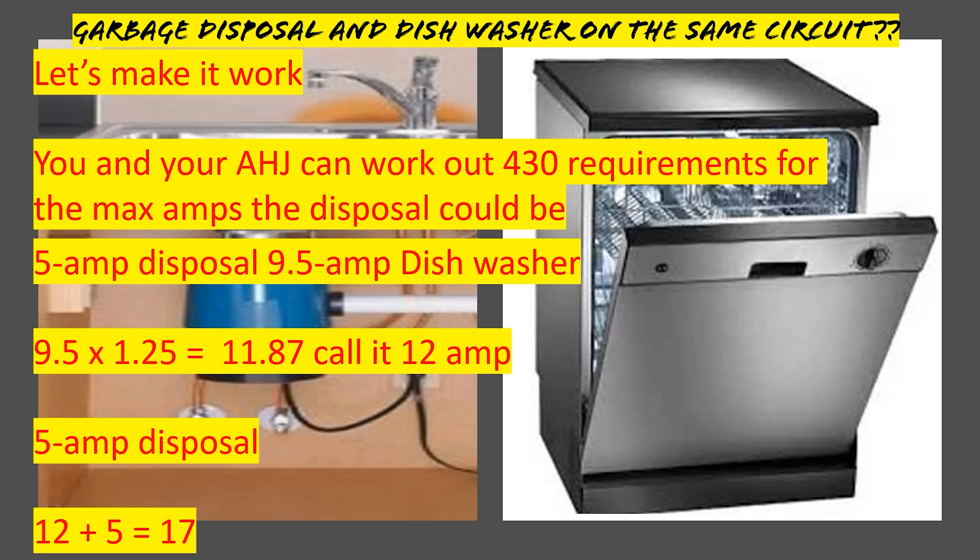At the end of the day, if I'm trying to convince an electrical inspector, it's fine if you have a really experienced inspector who understands all this — maybe a previous electrician. But often we're dealing with inspectors who don't have a lot of experience, and that's okay because they're learning. By the time I lay everything out in the code and they're still not convinced, maybe I'm just going to pull another circuit and be done with it, because every minute I spend trying to convince someone I could be pulling more wire.